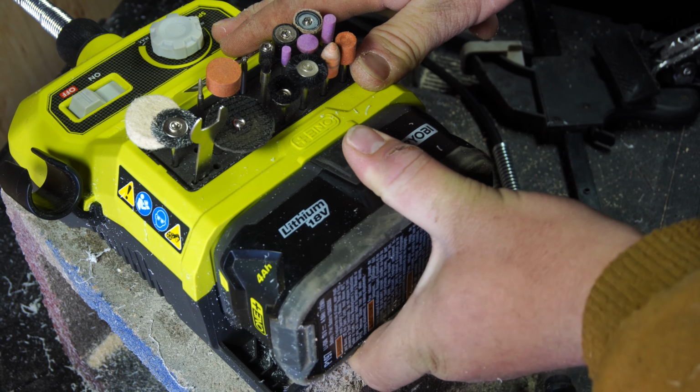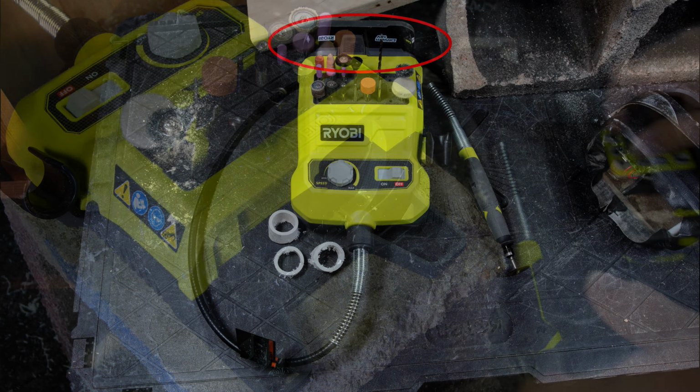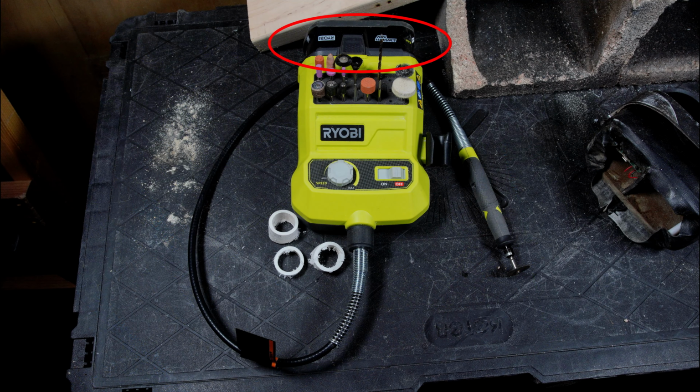So overall, Ryobi typically does a pretty good job with their battery slots, but this one I think they might have been asleep at the drawing board, so just keep that in mind.